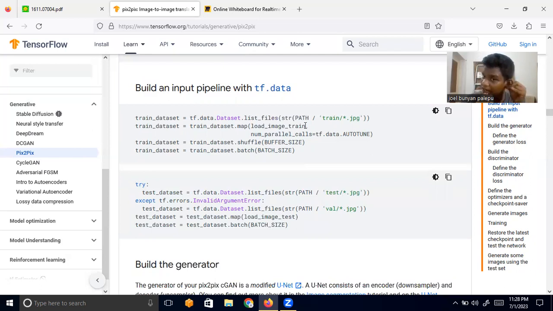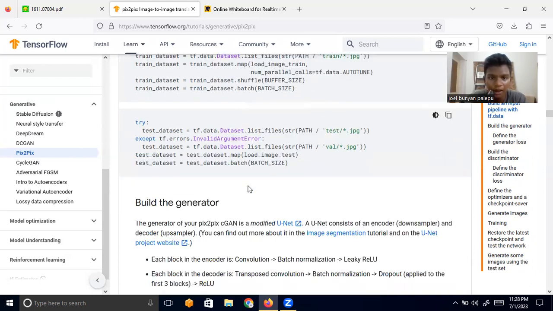We have this load image train function above, right? So we're going to take this function and apply it to all of the images contained in the training dataset. And then we'll shuffle these values and create batches to do batch-wise training. We'll map the dataset for the test set also, and we'll also create batches for the test set.